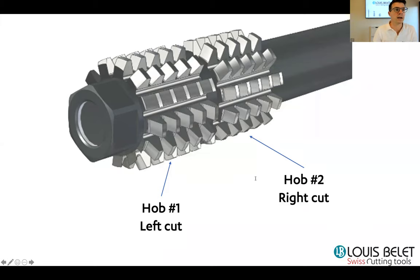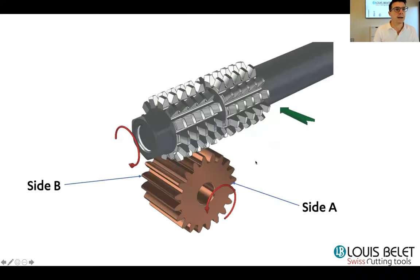These two cutters are not designed but placed, mounted, one tail to the head. So you have two cutters. One is cutting left, and the other one is cutting right. And the standard way is to go from side A to side B. So you plunge, you do the gear production, the gear machining from A to B.